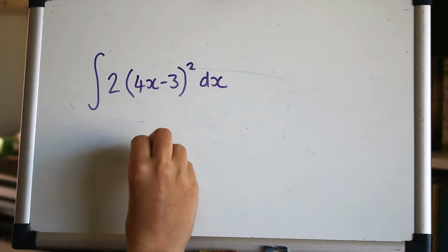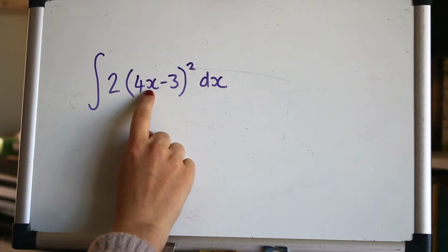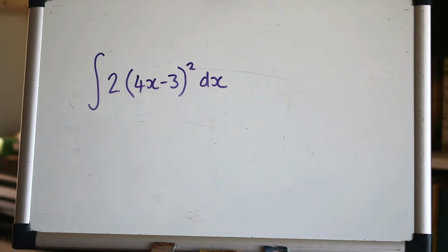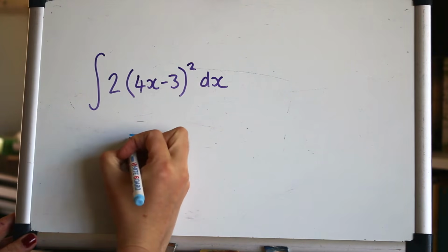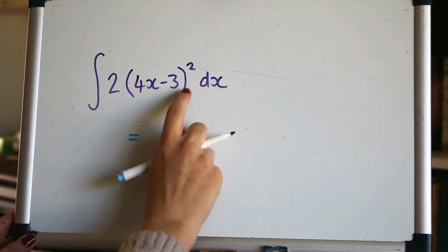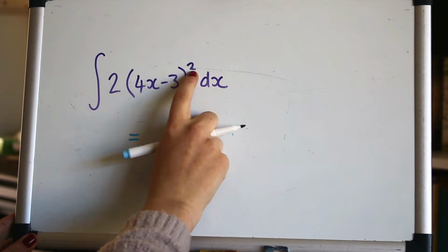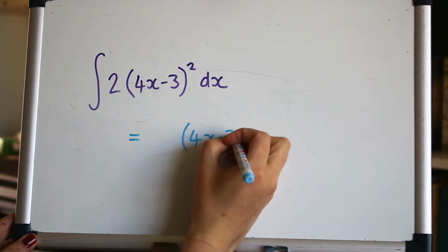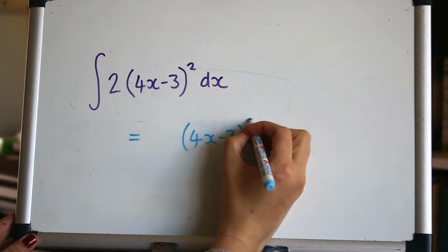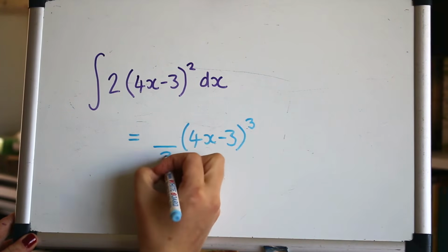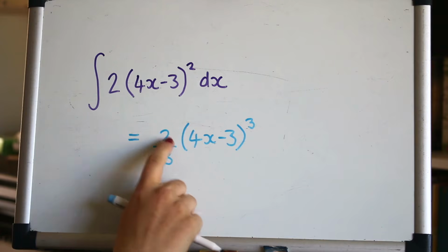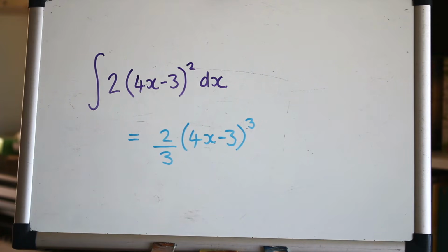So we're going to integrate the outside and then we're not integrating the middle, we're still differentiating it. So even though we're integrating, there is going to be some differentiating involved. Let's have a go. We'll start off by integrating the outside. So we add 1 to the power and divide by it. We're just going to keep that there, not change a thing just yet. Add 1 to the power and then divide by it. And that 2 is just going to sit happily at the beginning as well.